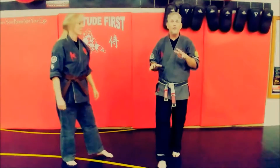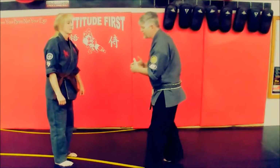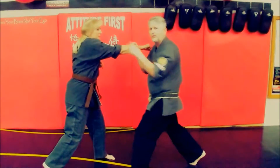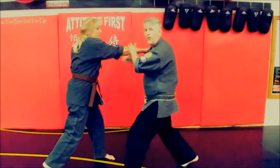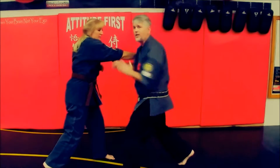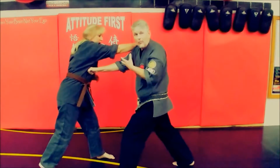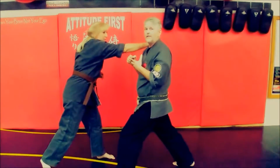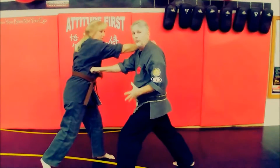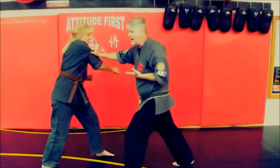So now I'm going to give you another example of why I might be flat-footed or on the ball of the foot. She's in this fighting stance and she shoots that right punch, and I see her mass coming towards me, and I know that I'm going to take that on, and I want all of this force. Now I could be on the ball of my foot and cause some damage here, but I want to be stable because I have to resist that weight and that momentum coming in. So I'm going to want to put both my heels down on the ground so I'm more stable, and then from there, kick.